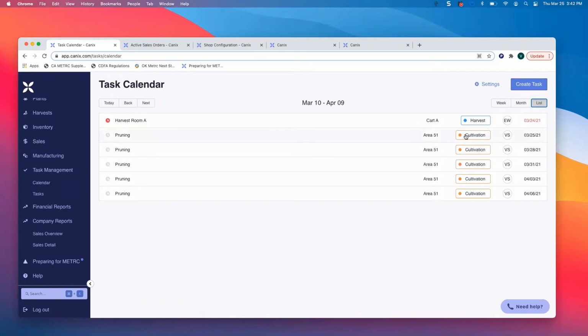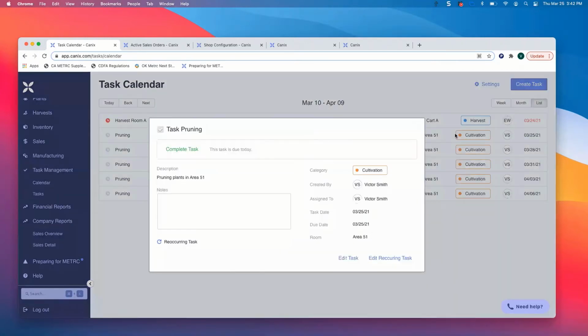And I can select each one individually. So I'll select the one for today. And then I can mark that as complete or add any notes here as well. So in some cases, this notes field could be used for, if the task wasn't fully completed or there's one or a couple more things that need to be done, or just something that this person wants to inform the next person that's going to be responsible for that.